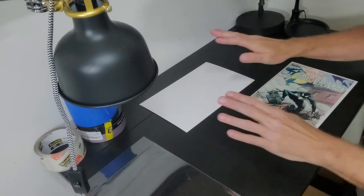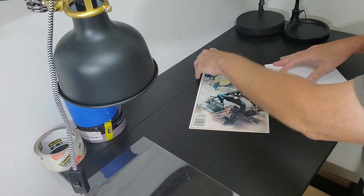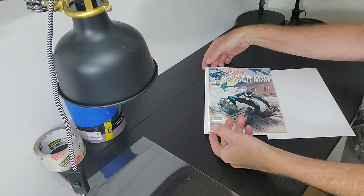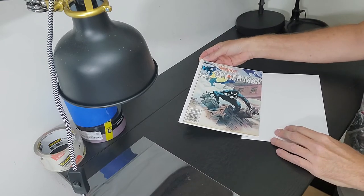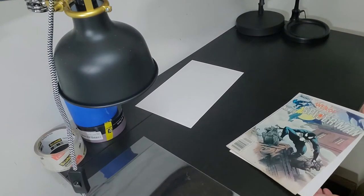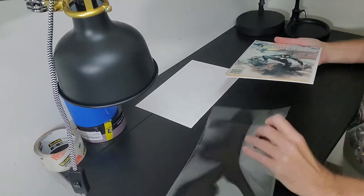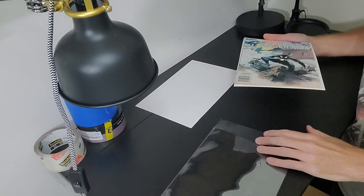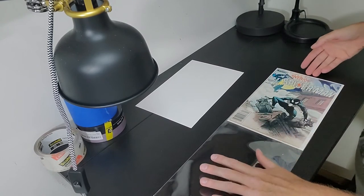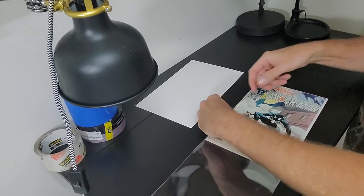I throw the old bag to the side, get the new board I'm going to put into the Mylar bag, and set it right next to the comic. If you slide this new board underneath the other one, you can take the edge of this board and just slide the comic over onto the new board — I didn't even really have to touch it. Now I've got it on the new board. You can do some little adjustments, then take your new bag, and I always take the far corner from me and stick it right into the bag. Get the whole thing in there, and I just put my hand on the bag and slide the top of the board in like this.